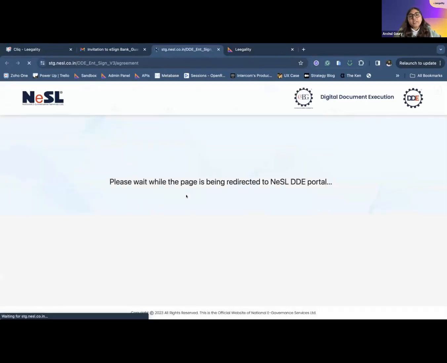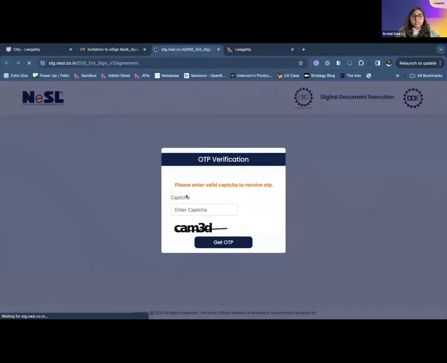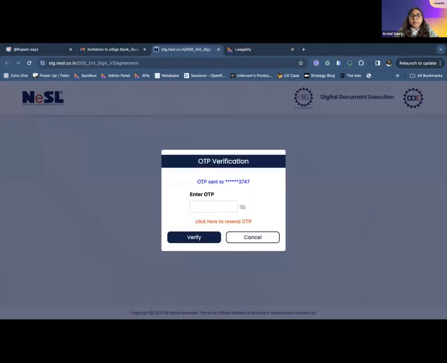The first step of this signing journey is authentication. When I land on the NeSL page, I'll first authenticate using the CAPTCHA, which is here. I'll add this CAPTCHA and request an OTP. The OTP is sent to both the number and email that were provided while we were filling the form. I'll wait for an OTP. So I received the OTP.